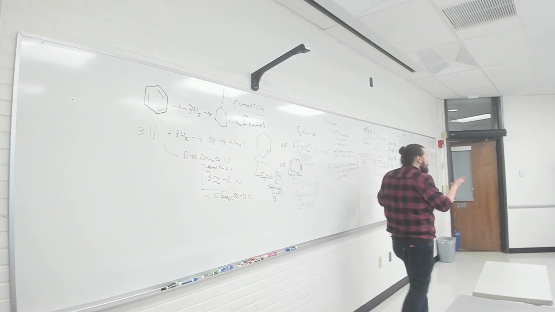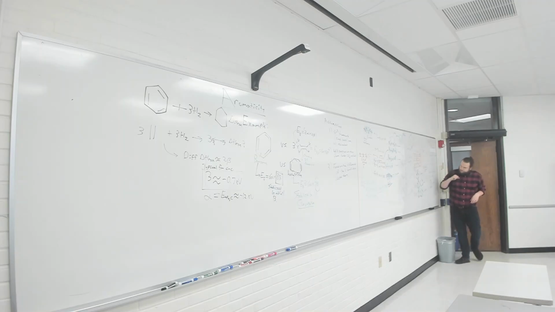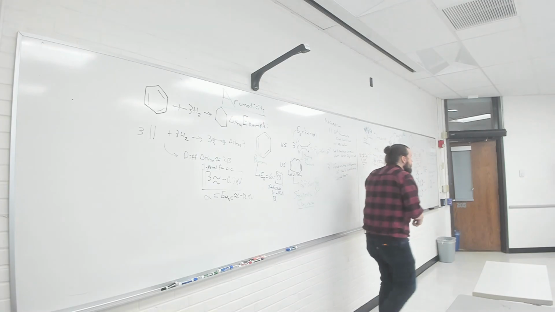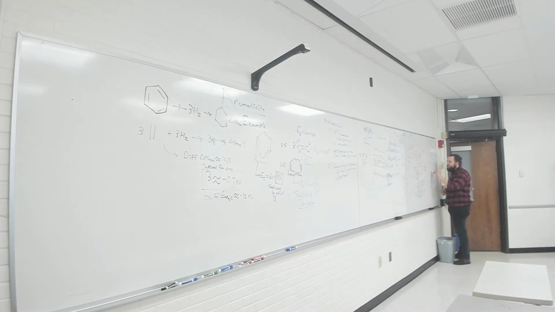There are many other ways to do it. For instance, I can take one of these electrons and excite it. Let's do that really quick. We'll shine a light at benzene to excite one of its electrons, like that. And how much have I changed that by? It's about an energy of 2 beta, because you're taking an electron in alpha plus beta and moving it to alpha minus beta. So the energy difference is 2 beta.